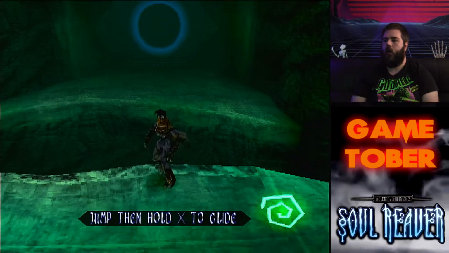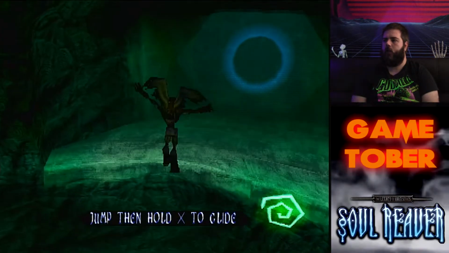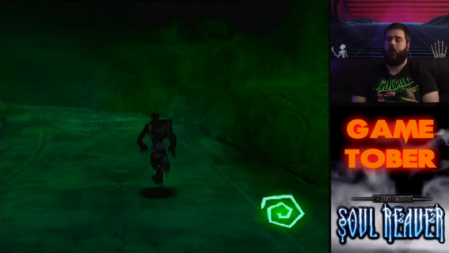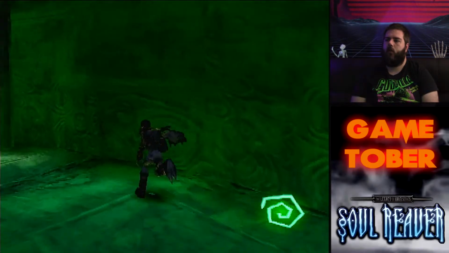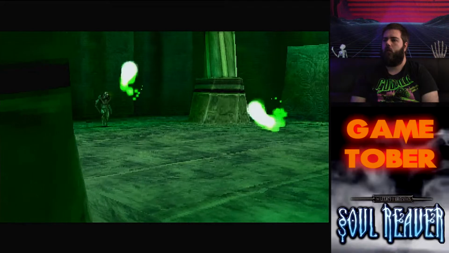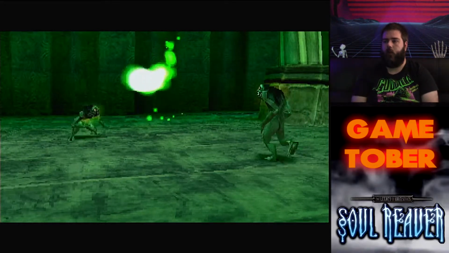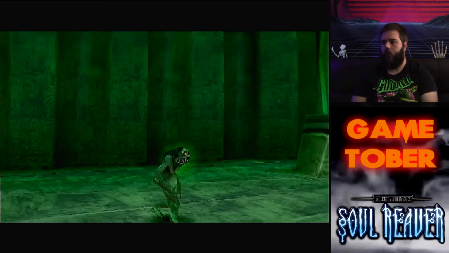Okay, so you can glide with your wings. They are broken, they are damaged, but they can still allow you to do things like glide, which is really cool, and is handy and necessary for the gameplay. These things used to creep me out when I first played this. These things are freaky. They're not as intimidating as a vampire, but they're scary.